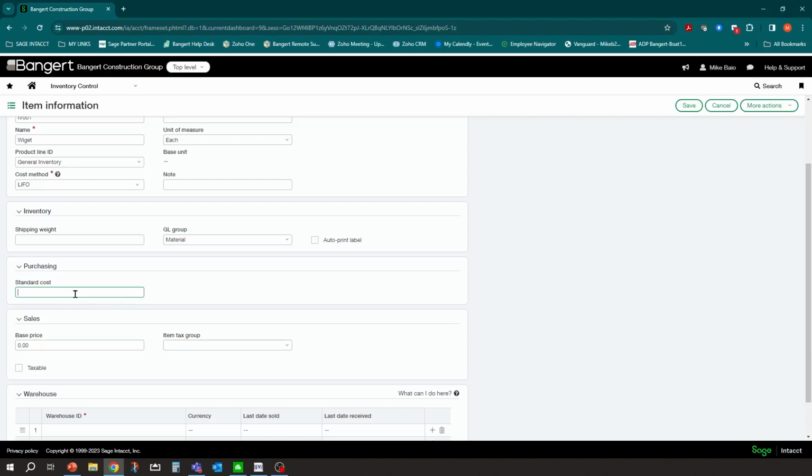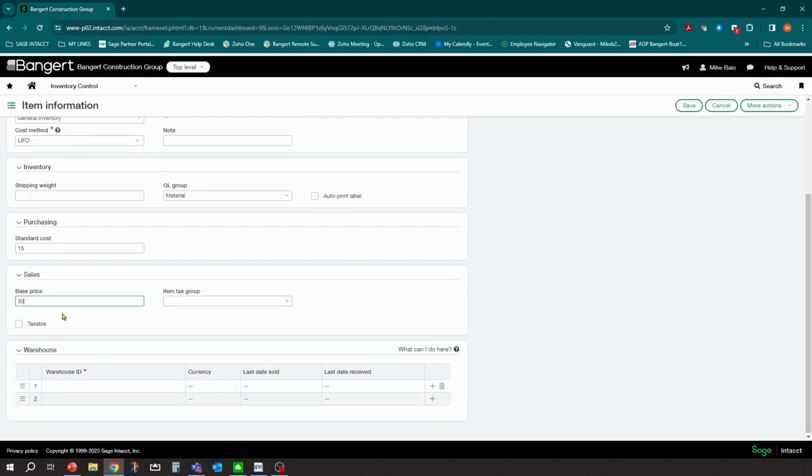You can track a standard cost on this item. Let's say it typically costs $15. And when we sell it, we're going to sell it for a base price of $30. You can establish all this. We'll get into that in the order entry section. Is this item taxable? If you need sales tax setup, definitely check out our sales tax deployment training class series on sales tax, and it will go through the setup of the item tax groups and all the detail needed to get sales tax working in your system. I'll set it up as taxable, and it's going to be a taxable item group.